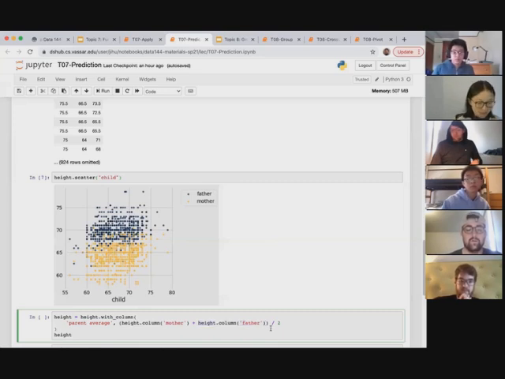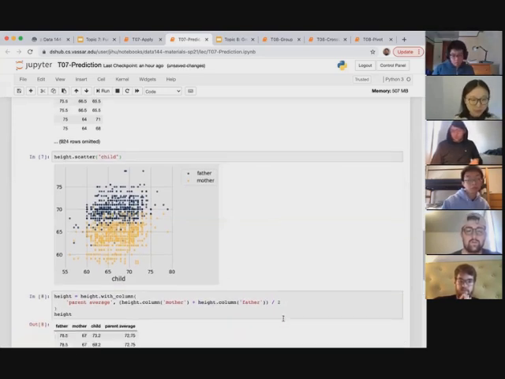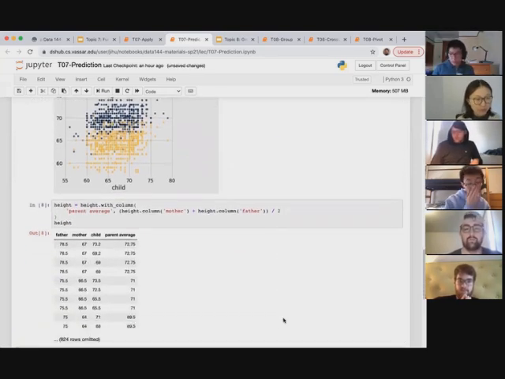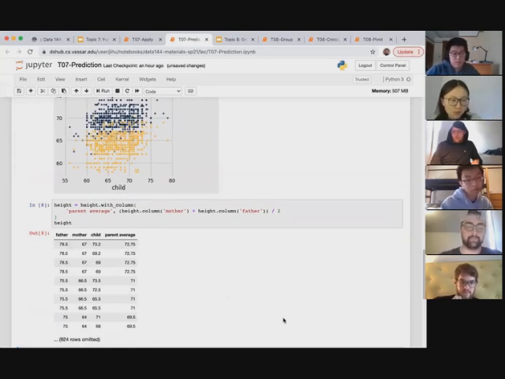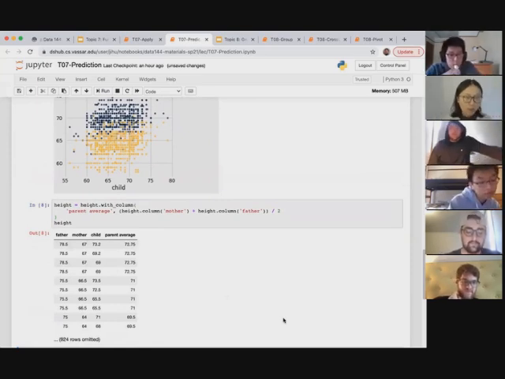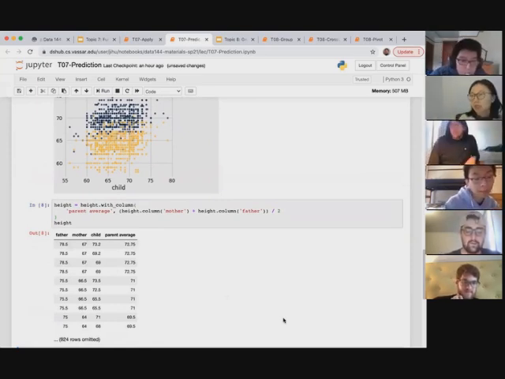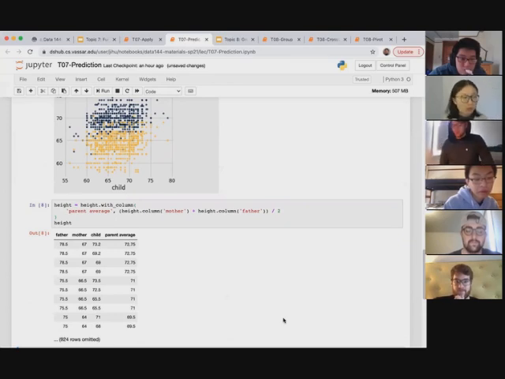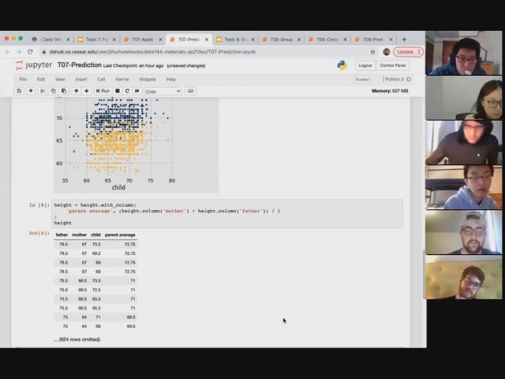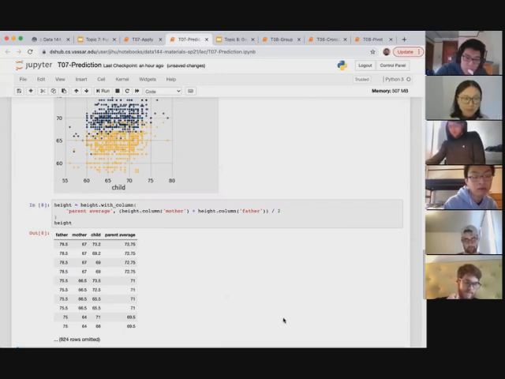All right, so maybe this all sounds straightforward enough for you, and that will be great. If you look at the new table that we are returning over here, the first 3 columns don't change. They're still the same as before: the father, the mother, the child. And now what we're adding is what we call the parent average. For the first 4, for example, the father's heights are the same, the mother's heights are the same, and then the parent average will be the same.